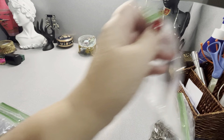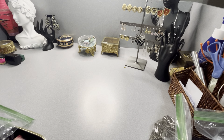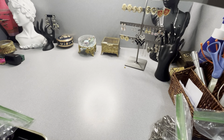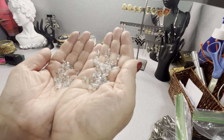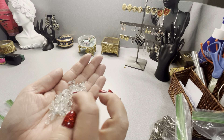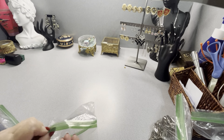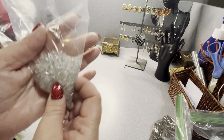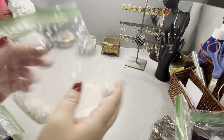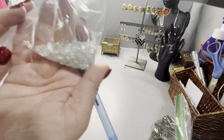Then I have another aquamarine lot — these are different shapes and sizes, and there's more than 100. I didn't count them. Some have a little bit of string where somebody started doing artwork, and a couple have a small sterling piece you can remove. There's a lot in the bag. I'll do these for $20 because they're more odd-shaped, but you can definitely make something. Differing colors, aquamarine shapes and sizes, $20.